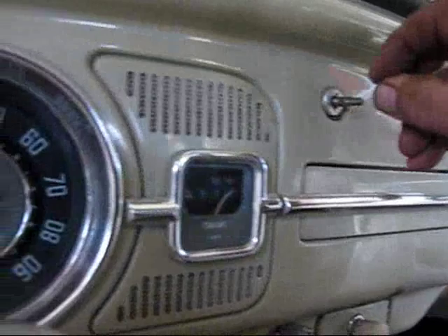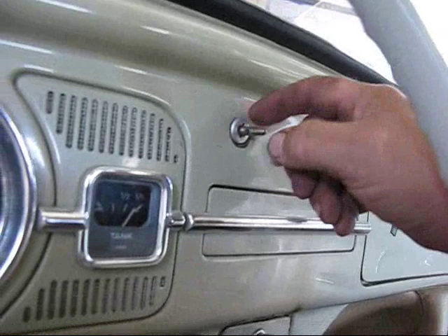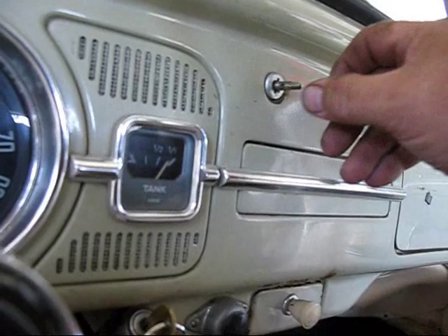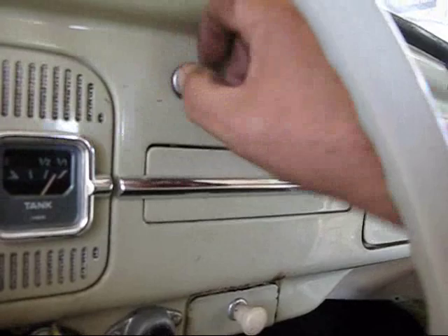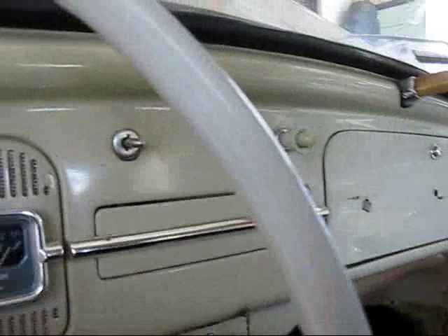The way you get these off — this has a little thing to stick a special tool in, but you can turn your lights on, pull that out, clamp it with a pair of vice grips, and just unscrew the knob off here. After you unscrew the knob, you can take a little screwdriver and hook it in this notch. They made a tool for this, but you can get by with the screwdriver and turn this, and then that will come off, the light switch will come out, and you can reach over on the other side of the firewall and mess around with it.